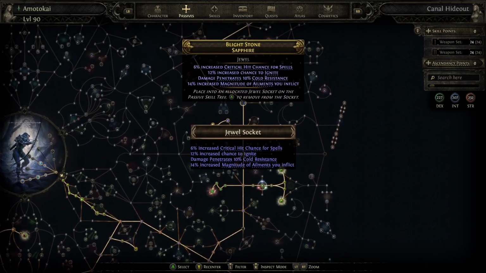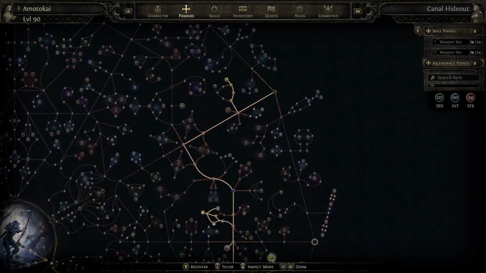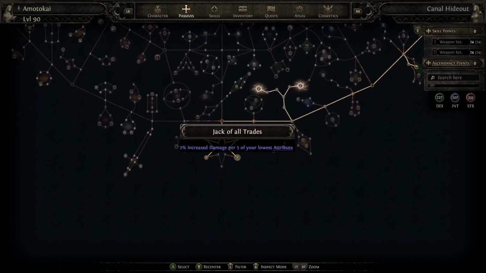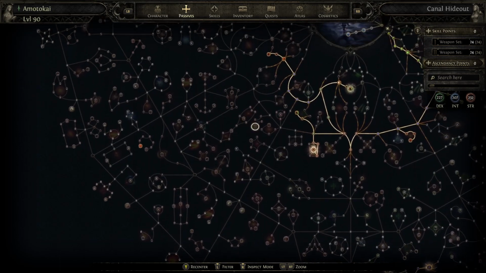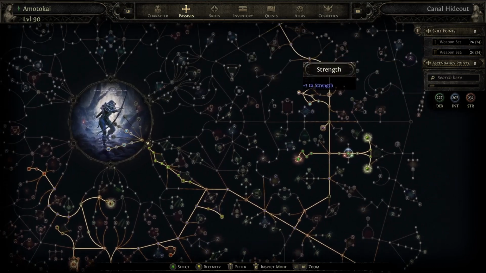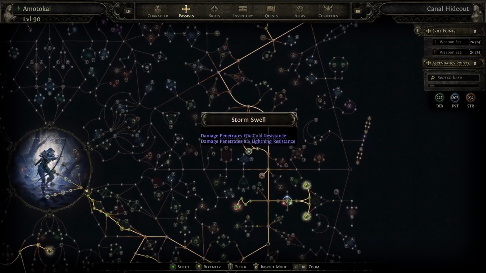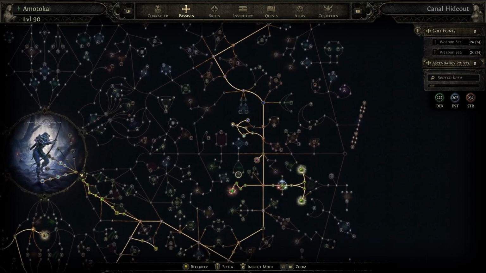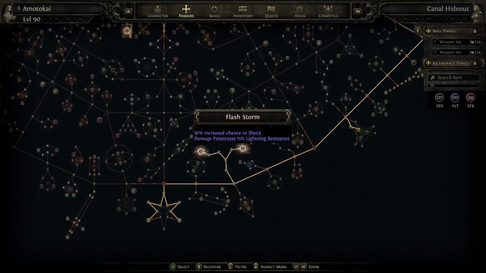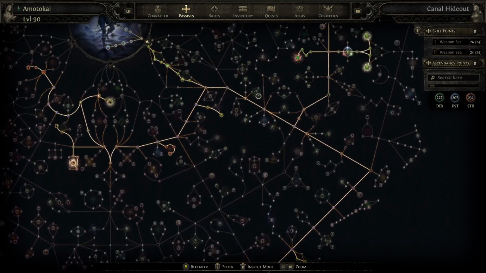I picked up some of these jewel sockets pathing up here to get more magnitude for my DPS because I'm already diminishing since this node, a jack of all trades, is almost at 100%, and then I'm getting the increased damage from Lay Siege. The damage will start to diminish, so I needed to find other ways to scale it. So I started increasing the magnitude of chills and then getting some penetration. Even down here, it's the chance to shock plus penetration. That way I will increase the magnitude of not only my chills but also my shocks through these nodes up here.